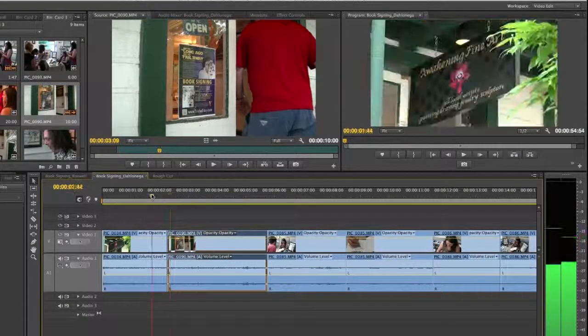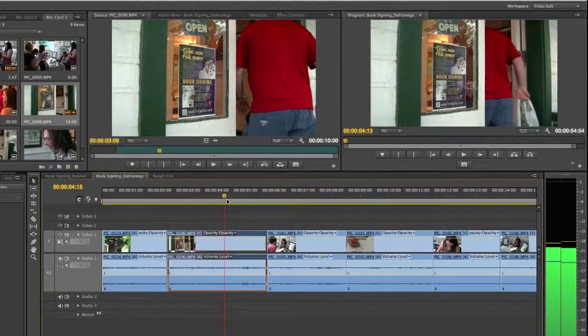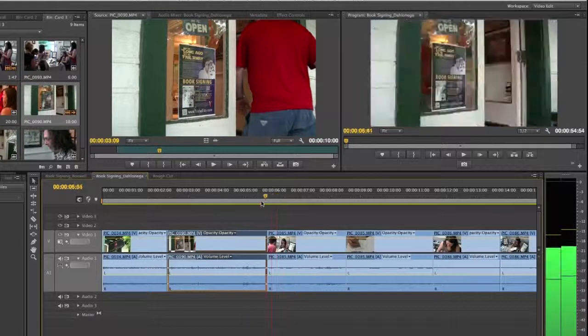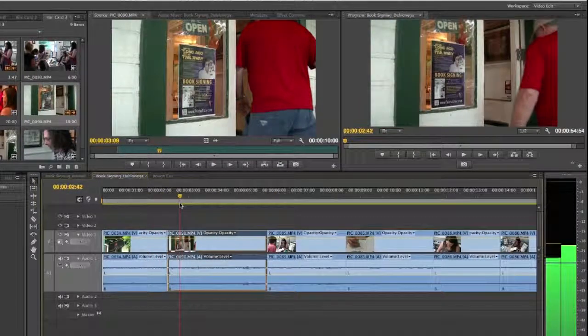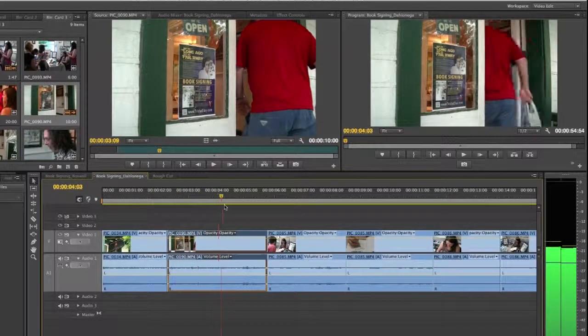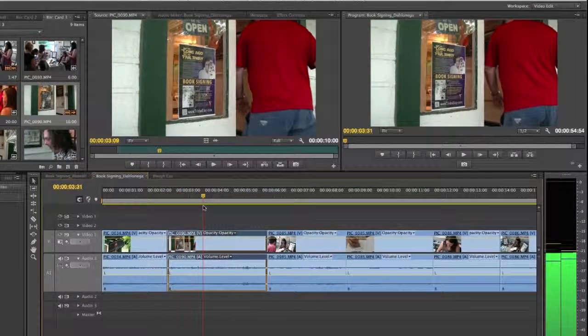And let's watch the flow here. The idea is we want to see the guy coming into the shot and going all the way out of the frame, basically, before the next shot. It's a good, solid movement. I don't want to cut to him when he's already in the doorway. I want to have him go all the way through. So that's what we've done, is we just matched the position of him.